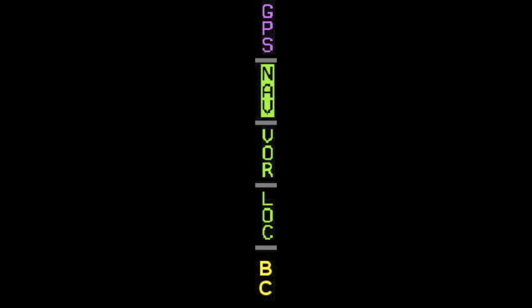On the top left-hand corner of the HSI panel you will see printed vertically either the letters GPS, VOR, localizer, or backcourse. If GPS is displayed and colored magenta, you are in the GPS mode of navigation. If NAV is displayed in black text with a green background, this indicates the system is in NAV mode but there is no active VOR or localizer tuned. If VOR is displayed in green text with a black background, the radio is tuned to a standard VOR station and is giving a valid to or from indication. If localizer is displayed in green text with a black background, the radio is tuned to a localizer. The glide slope scale is visible as well but may be flagged invalid. If backcourse is displayed in yellow text with a black background, the radio is tuned to a localizer and is in backcourse mode.